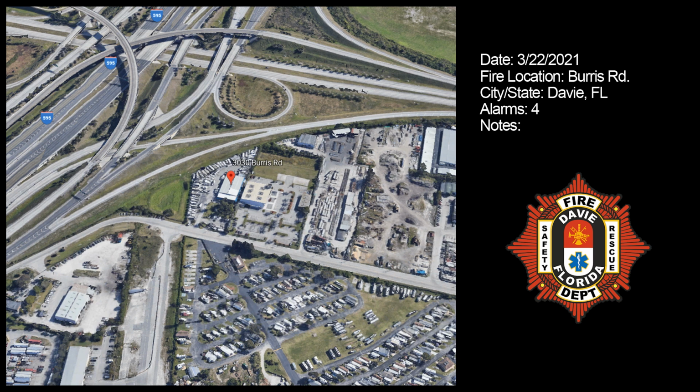Engine 68 to Command. Our line's laid. Engine 3, Command. Safety is stepping inside from the Alpha Bravo corner momentarily. And be advised, we have the stick-up personnel on top, ready to flow water if needed. Command copy. Listen, what I need you guys to do is make sure you light up the building and let me know what kind of roof that is. I believe it's flat deck metal.